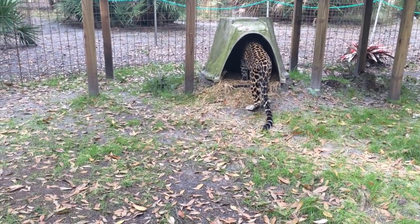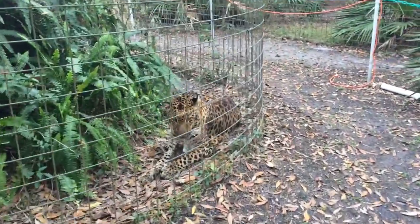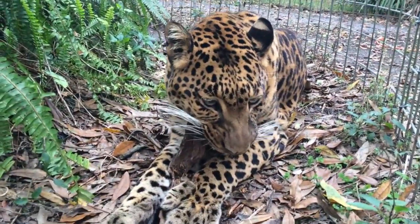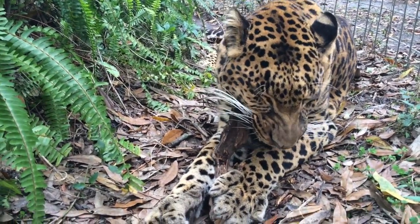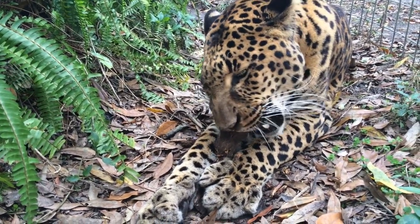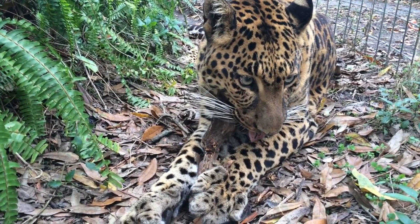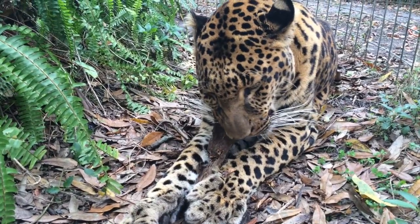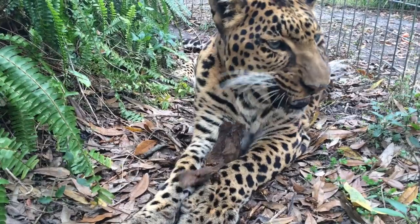Now it's Simba's turn to pretend that he's not paying attention and doesn't care that Nyla is checking out all of his den spaces. One of the cool new additions for her is that he has a heated den because of his arthritis, and so we'll be seeing whether they both try to crowd into that den. I've heard reports that they've gone into the big underground concrete dens that are 8 feet by 12 feet and have been snuggling up in there, so that's been a nice thing to hear.